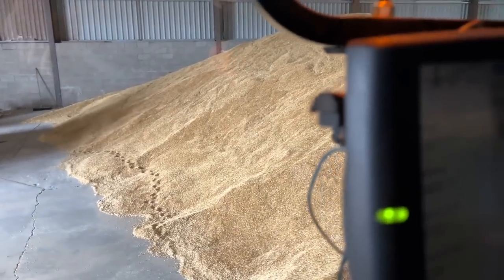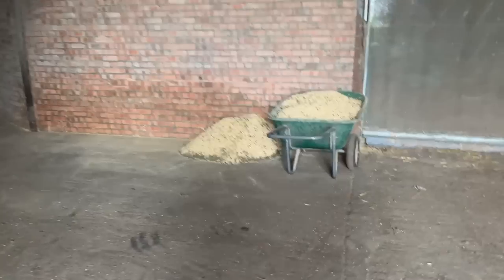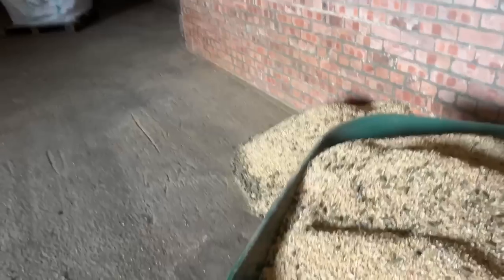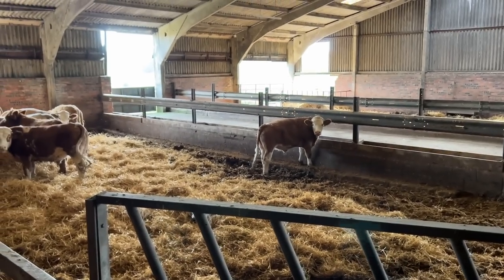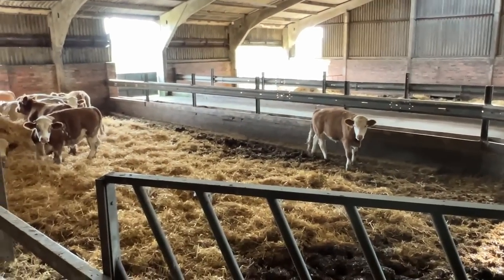Dad's shifted some of the oats there — he's probably shifted half the pile actually. That's all that's left. I'll get another pile dumped in there. This feed is for these cattle and the ones on the other side. The other side have got a feeder; these ones are just fed by hand now.